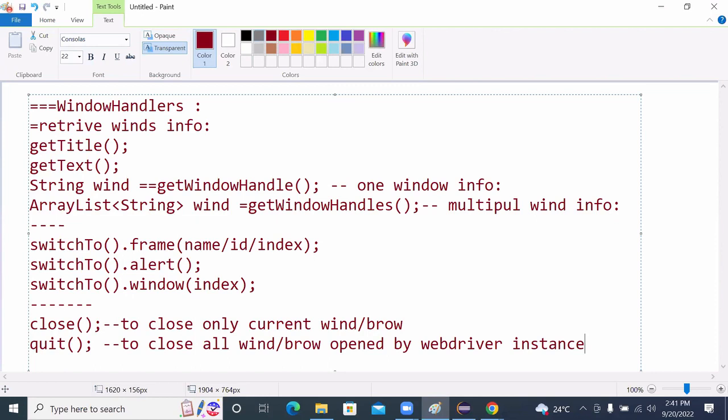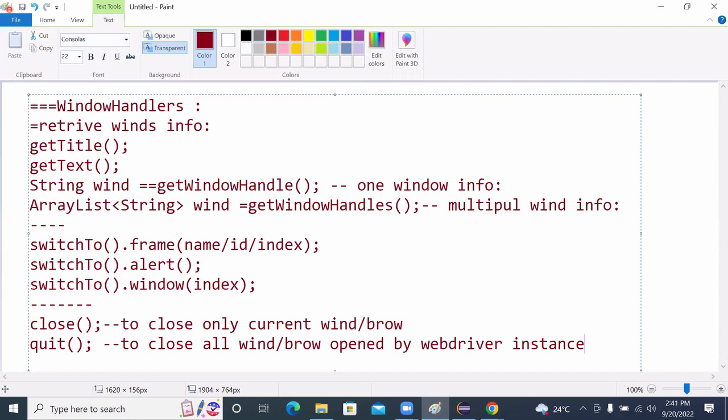I mean, if you manually open the browser, that cannot be closed by the program.